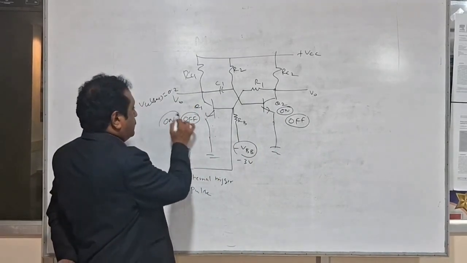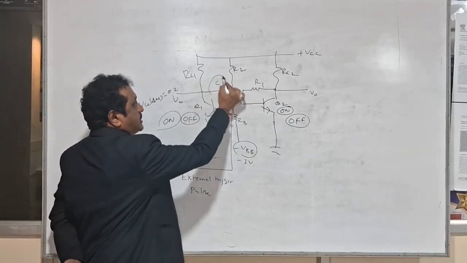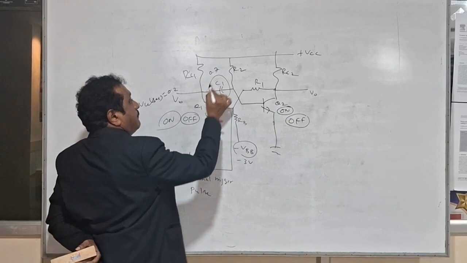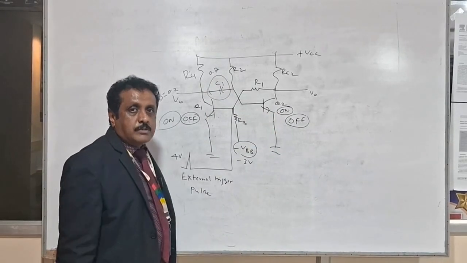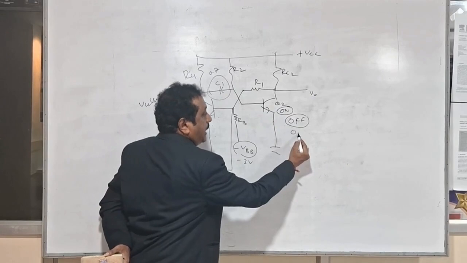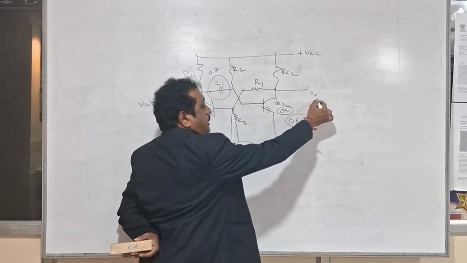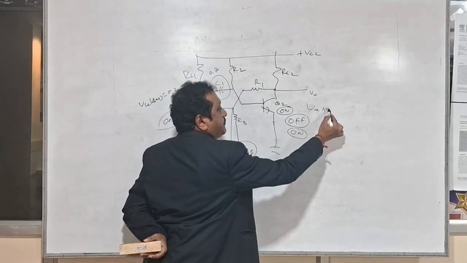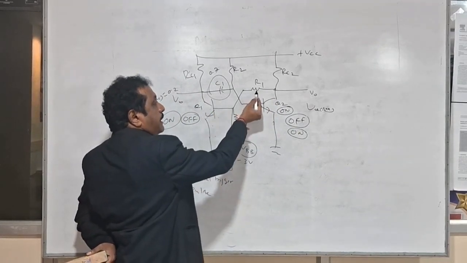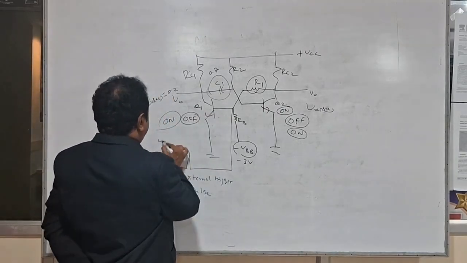Now, Q1 is on, so it starts conducting, and the capacitor associated with Q1 starts charging. When the capacitor voltage, which is the base voltage of Q2, reaches 0.7, the cut-in voltage of the BJT, Q2 turns on again. Once it is on, its collector voltage is VCE saturation, which is directly coupled to the base of Q1 through the coupling element R1, and is less than 0.7. That makes Q1 turn off again.